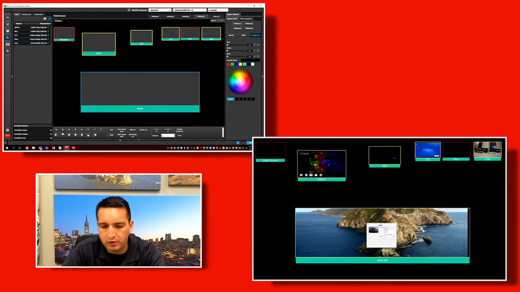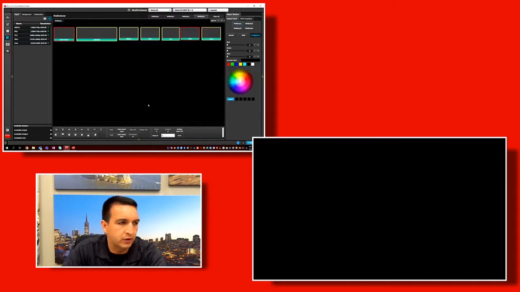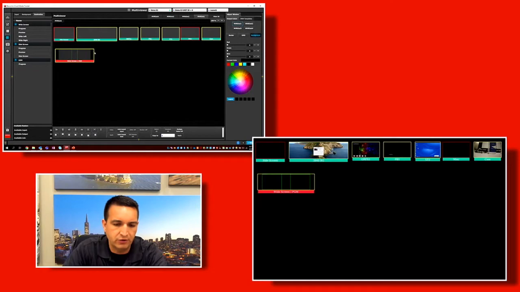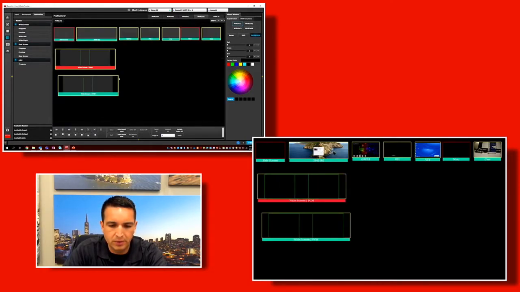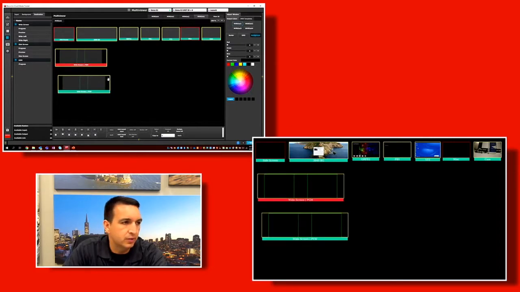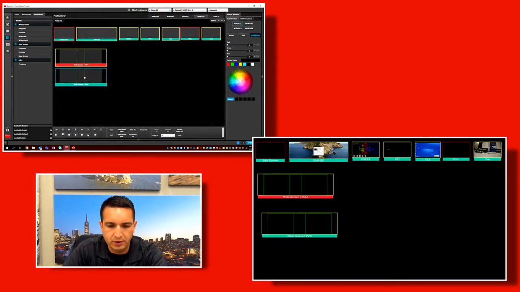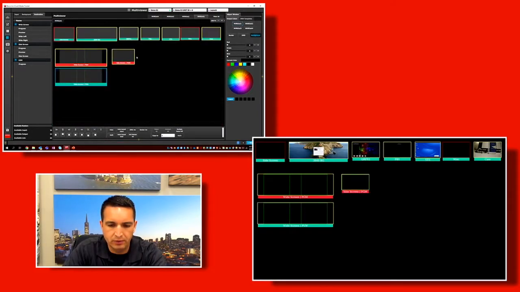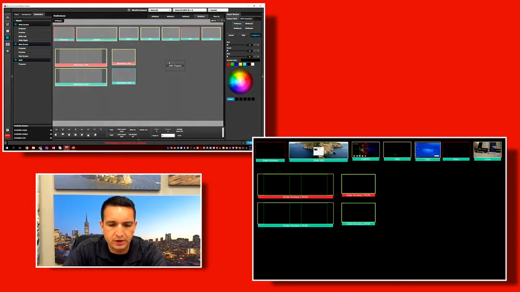I'm actually going to start over again real quick. I'm going to hit the auto layout input, and we'll watch it just reset it, and we could drag in our backgrounds. So our background's already there. We could drag in our destinations. So let's start dragging in our destinations, and let's make those a little bit larger, or maybe a little bit smaller, and you'll see that the preview and program are kind of tied together because those are the screen destinations, the screen canvases. So we'll take the side screen, we'll make that one a little bit larger. We'll take the preview for that side screen, and we'll take the DSM.